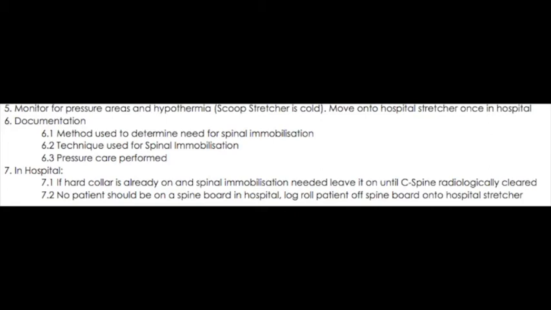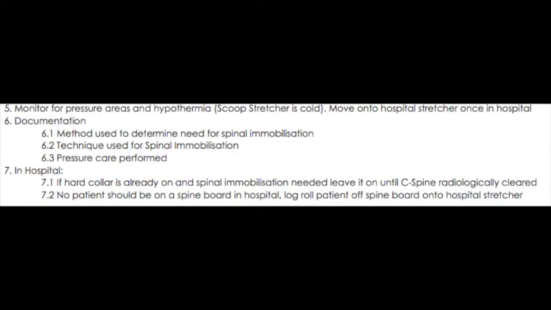Some important points to take cognizance of. Any patient who is undergoing spinal motion restriction needs to be monitored for pressure areas and hypothermia. The scoop stretcher can be cold, and the scoop stretcher can also cause pressure sores. Once the patient is in hospital, they should be moved onto the hospital stretcher.